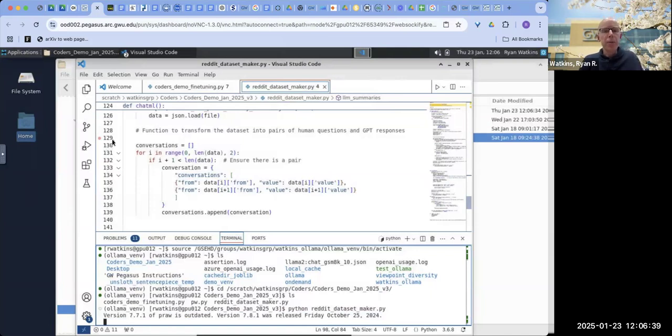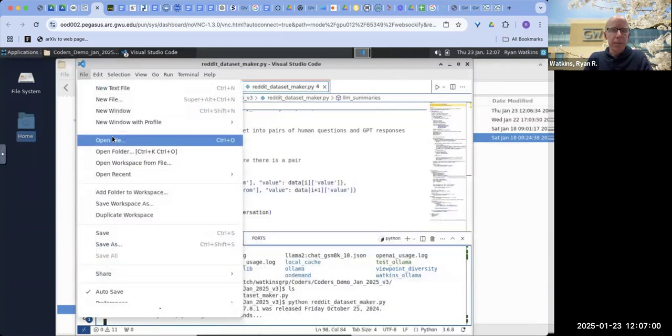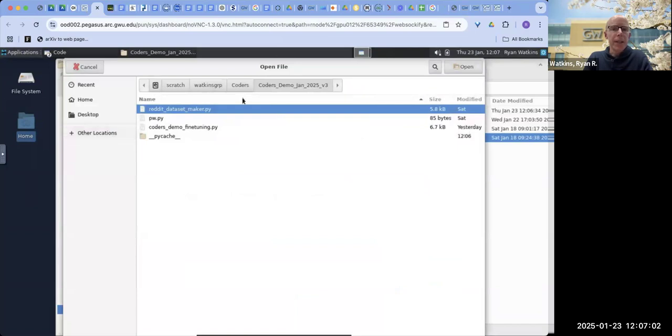So now it's going to be doing its thing of going through and collecting all those Reddit posts, and then summarizing and outputting the file into that. As we wait for it to do its thing, I can go ahead and show you what that file looks like, since I just did this the other day.